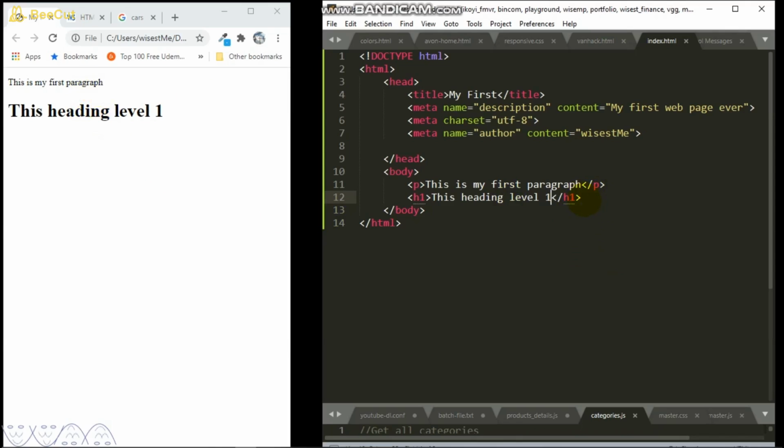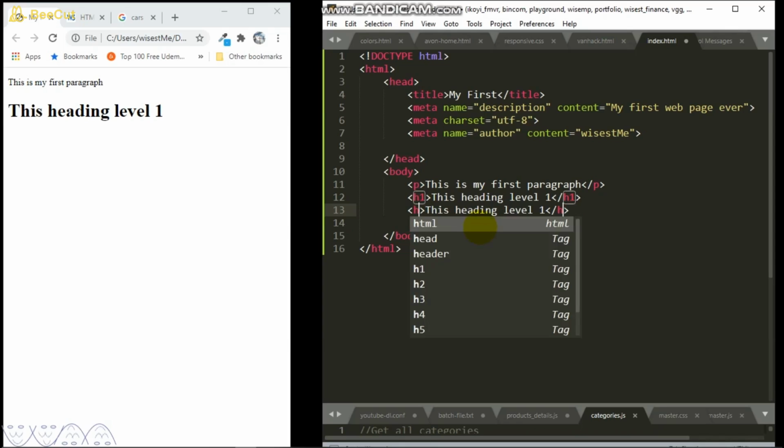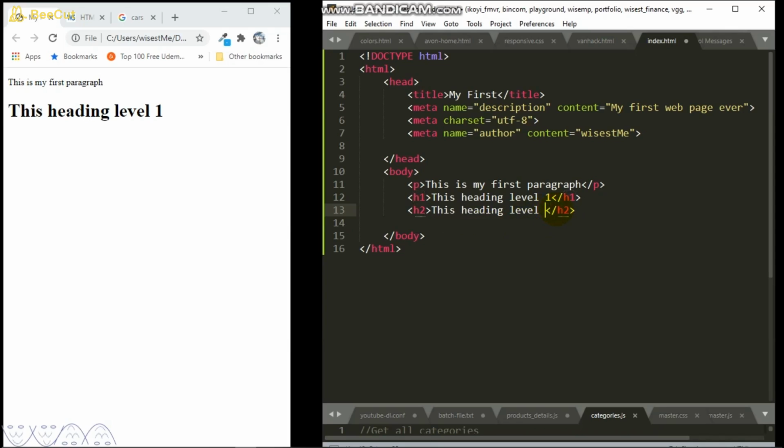So I can also add this, heading level 2. So you can see it's H2. So we have H1, H2 all the way to H6. This is heading level 6. Now you can see them.